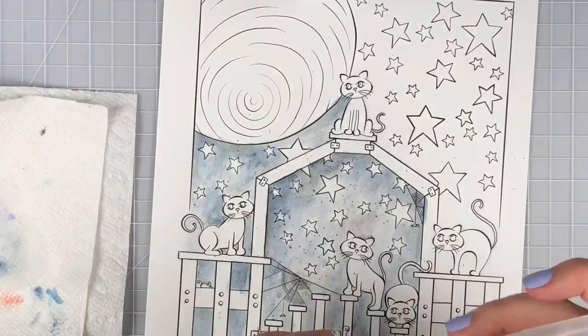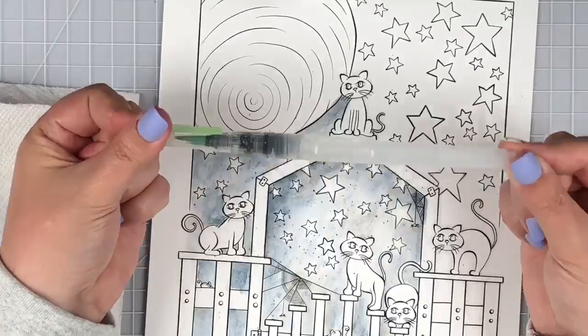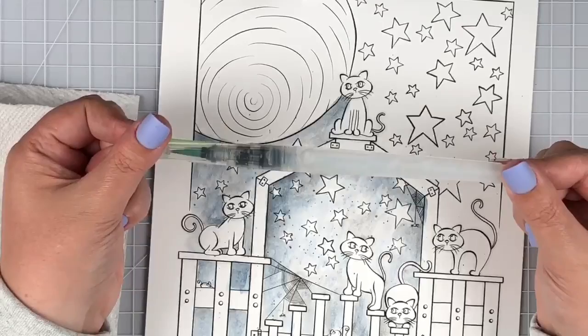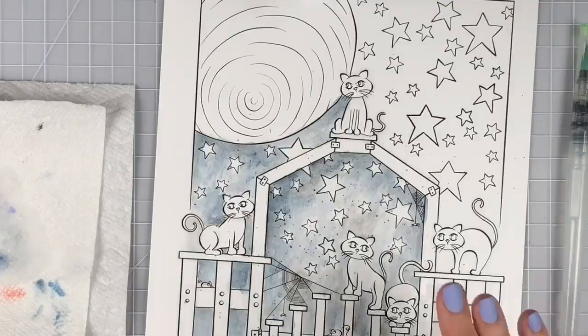Morticia has the Kuretake water brush and really likes them. Yeah, there's a lot of good ones. You'll see this particular body being sold by a lot of different companies. That's why I think it's probably coming in from China, just being repackaged and sold under different names. This exact body right here. Okay, so we were going to do either cats or stars.